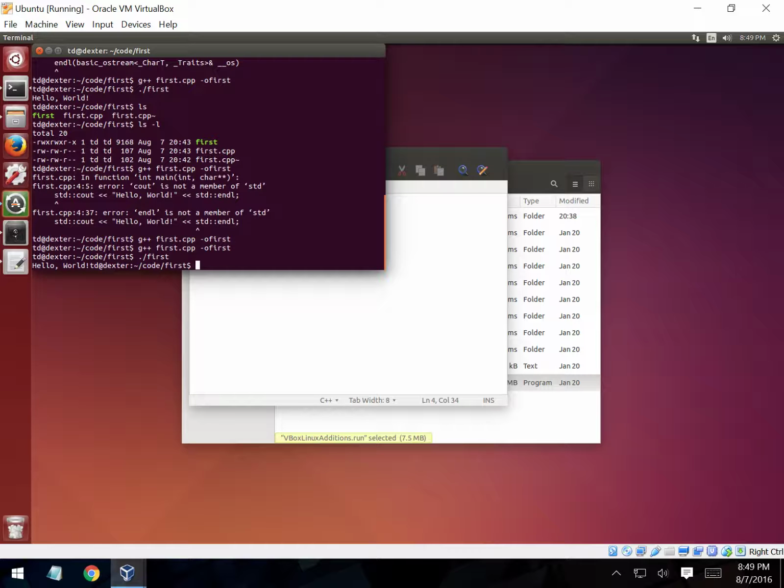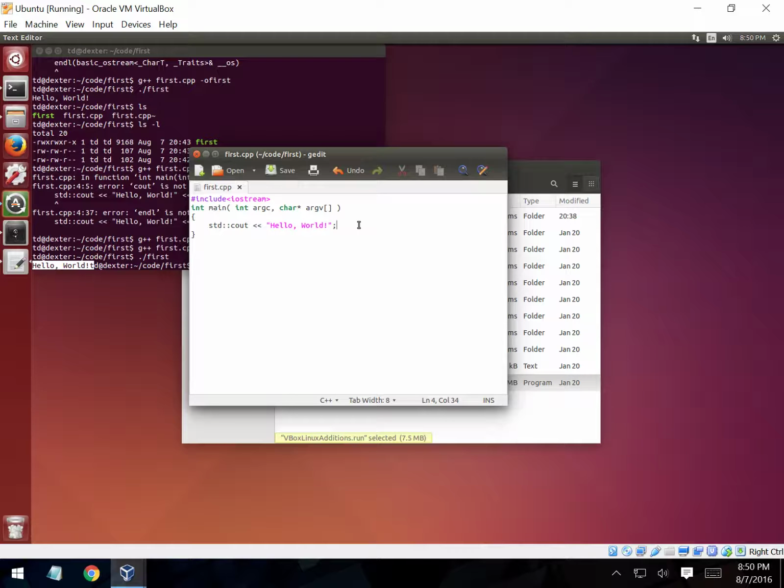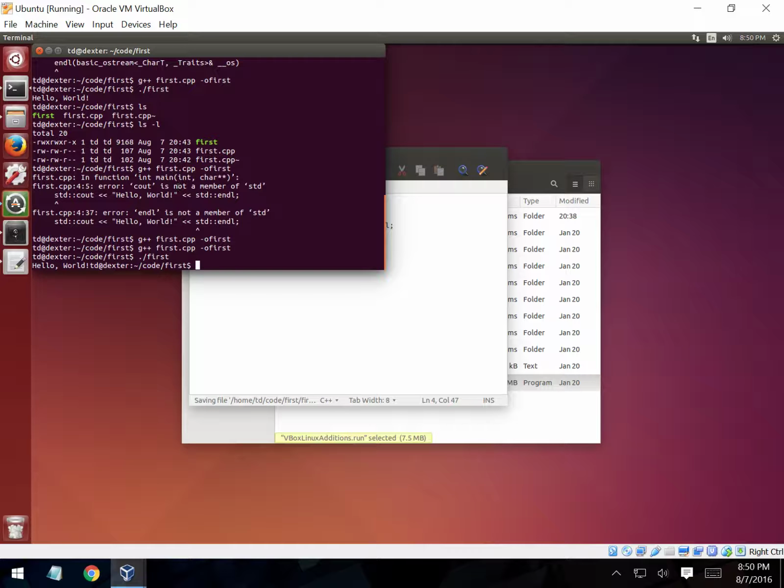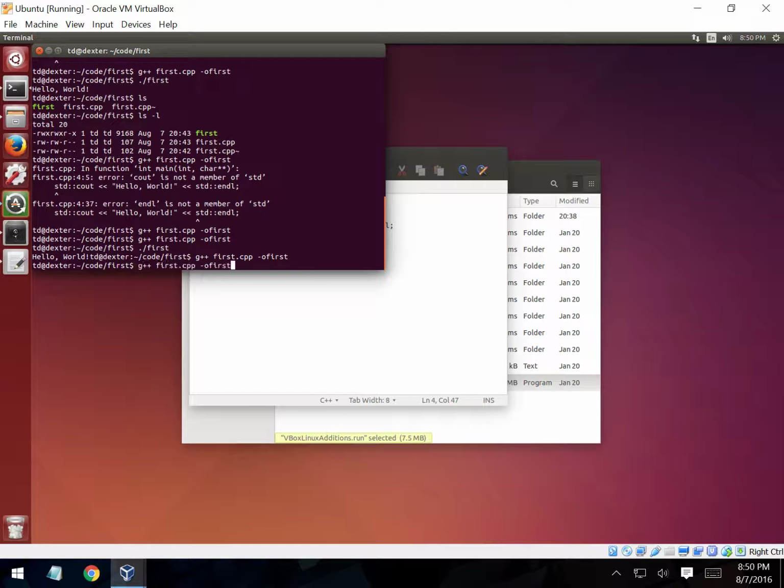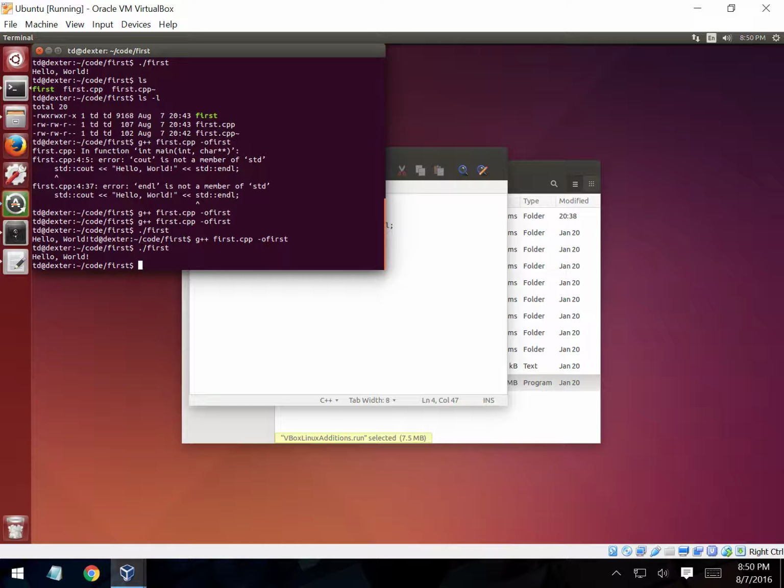Check this out. You see, the command prompt is now after the hello world. Why is that? Now, if I put the endl back, watch what happens. Now it's on this line.